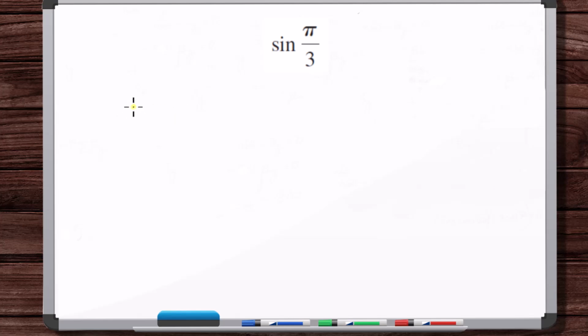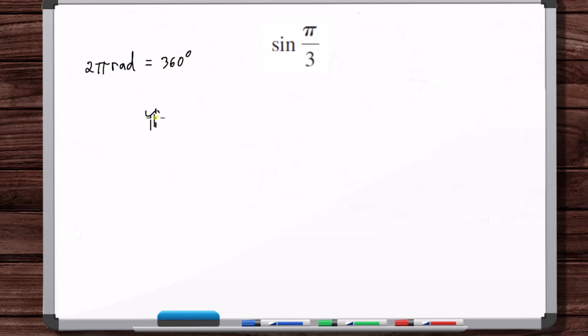So how do we convert pi over 3 radians to degrees? Well, we use a conversion factor. To convert any units, you use a conversion factor. Once you have a conversion factor, you're home free. It's easy. Okay, well, how do you get a conversion factor? You think about, we're going from radians to degrees, how many radians are in 1 degree, or how many degrees are in 1 radian? Or if it's easier, if I have a group of radians, how many is that same group in degrees? And we know that if we have 2 pi radians, that's a full revolution, then that's the same thing as 360 degrees.